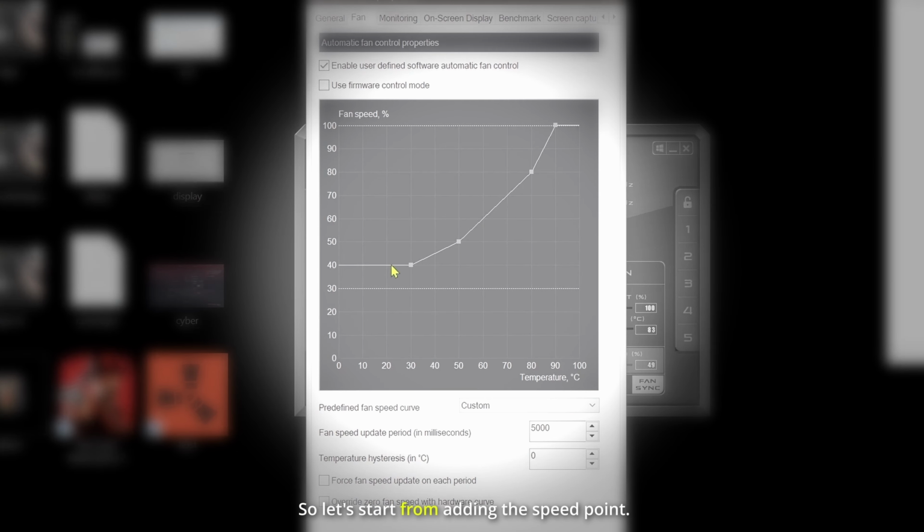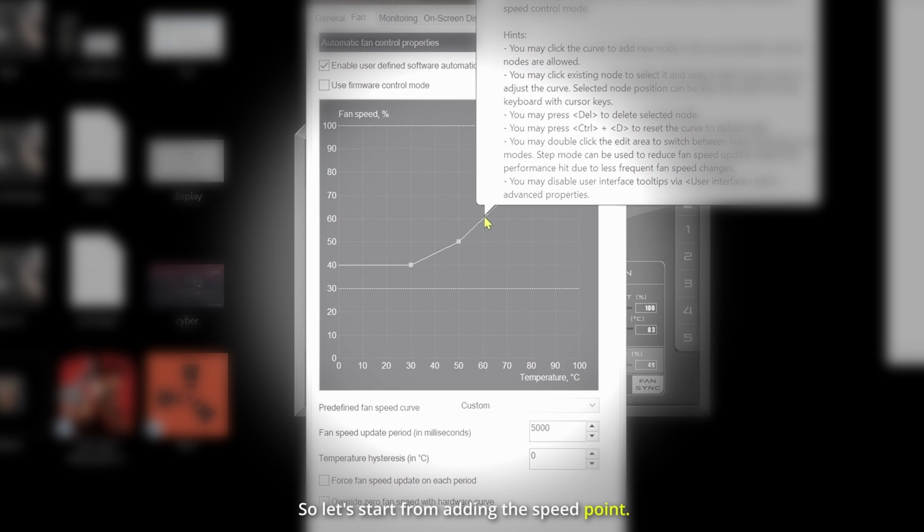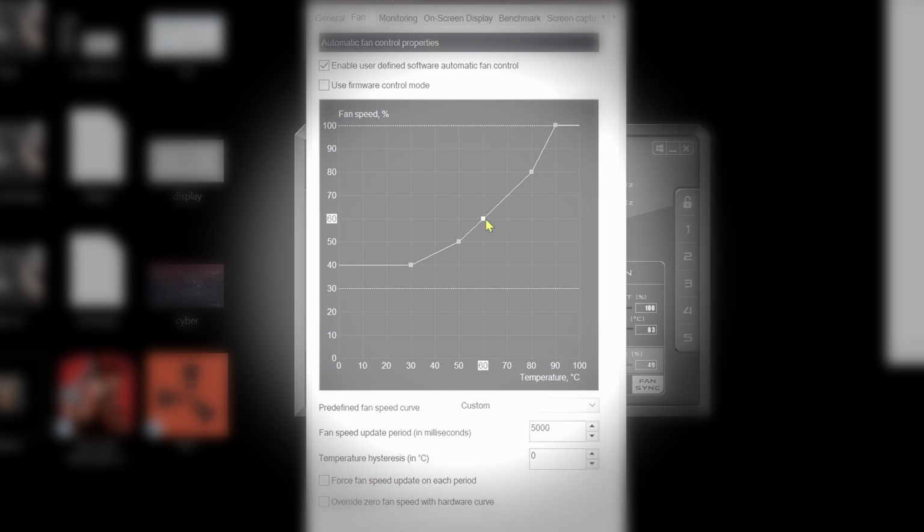So let's start by adding the speed point. We're going to set it at 74, and it's going to run 75%. And instead of 90 Celsius, we're going to readjust this to 78.